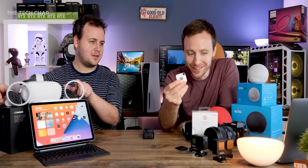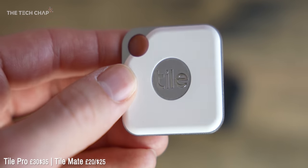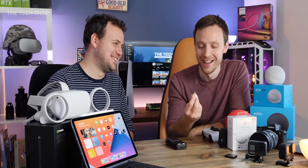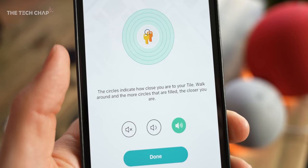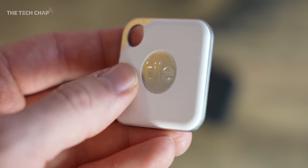Let's talk about something a little bit cheaper. This is the new Tile Pro — this little thing will cost you about £30, or you can get the smaller Tile Mate for about £25. It's basically a way of tracking things. You could put this on your keys, keep it in your backpack, luggage, or wallet. Through the app on iPhone or Android you can track it — if you lose your keys you can ring it from your phone and it will go off so you can find stuff. Not too expensive — definitely a nice little stocking filler.